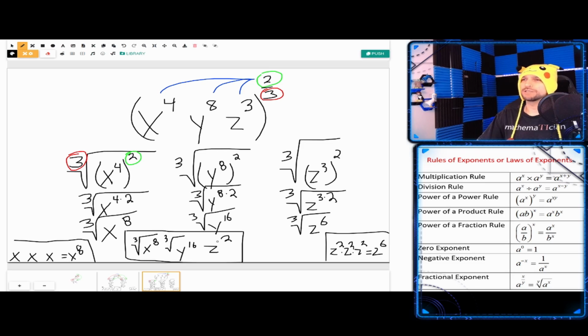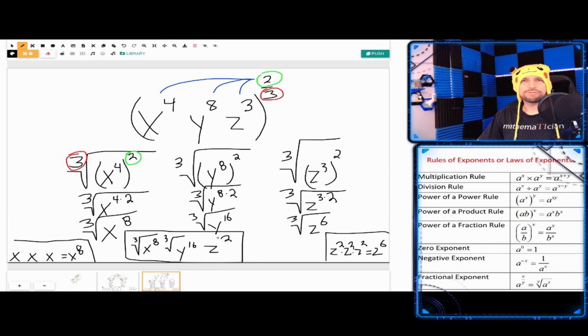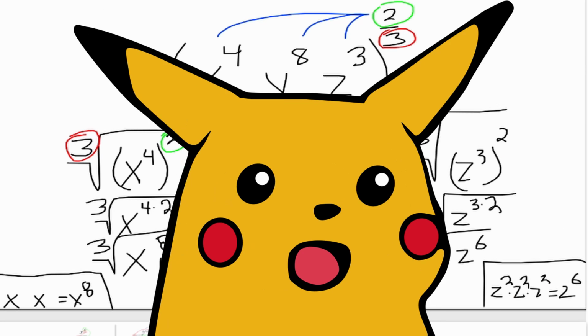So sometimes things work out nicely and we can simplify down a bit. Sometimes things don't work out so nice. Is that crazy and convoluted enough for you? This has been our first look at the fractional exponent law. Let's see how this goes.